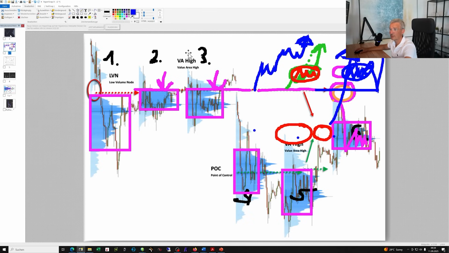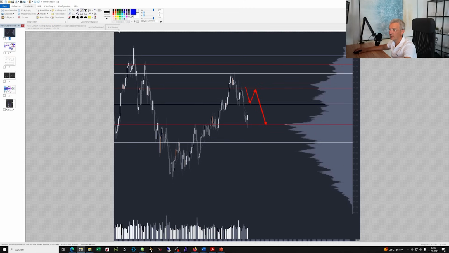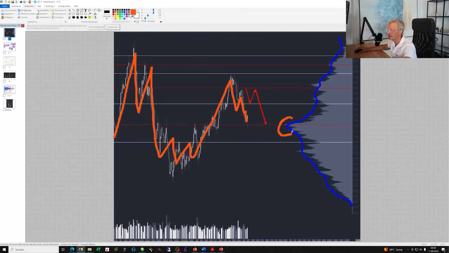For example, you can also visualize the whole thing like this. You can also look at the volume profile over several weeks or months. You can display it on either side, it doesn't matter whether you use the right or the left, and examine a corresponding price range with it. This way, you also get information about this price range, where most of the trading volume occurred, in other words, where the fair price area is.